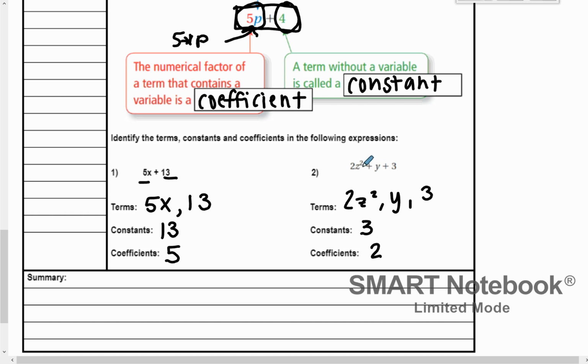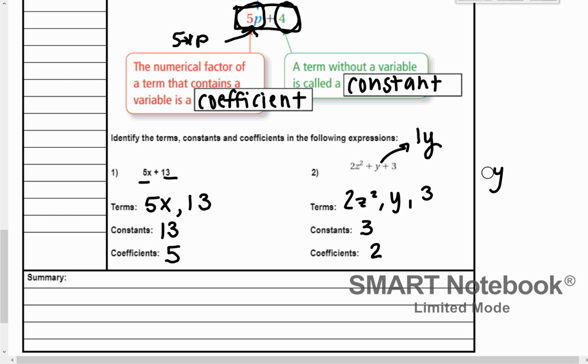And then we have a y, but there's no number in front of it. Okay, so when there's no number in front of a letter, we always assume it's just a 1y. Because if it was a 2y, we'd have 2y, because 2 times y is a different number. But 1 times y is just equal to y. 1 times anything is equal to what you're multiplying it by. So that's why we don't have to write the 1, but just a plain letter is equal to 1y.